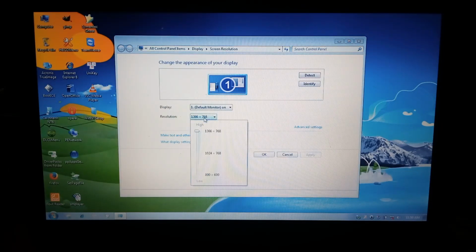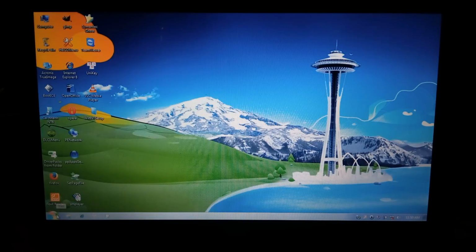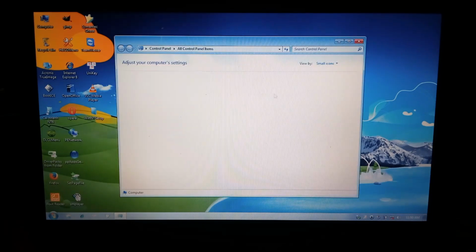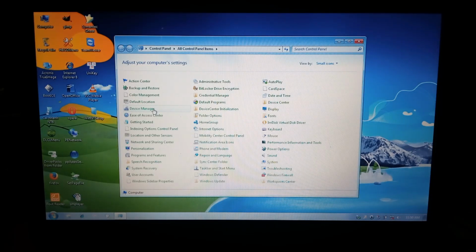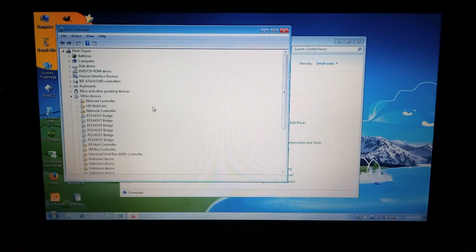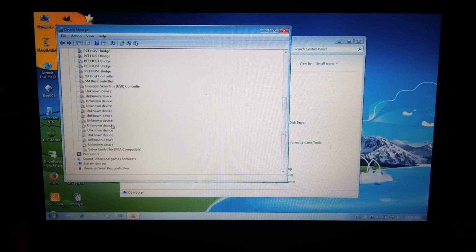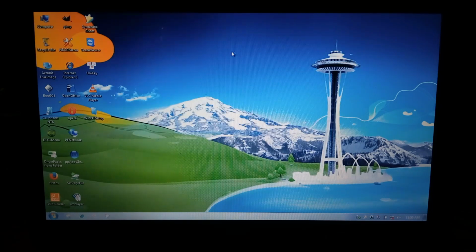So we're on 1366 by 768, and we'll check the drivers. And it is missing a lot of drivers, which is not unusual. So I could go through and install each driver, but again, this is a live CD, so you'd have to do this every time, which would be quite annoying and cumbersome. So we'll stick with the generic for now. But yeah, no graphics driver. I was using the default Windows one, so that's unfortunate.